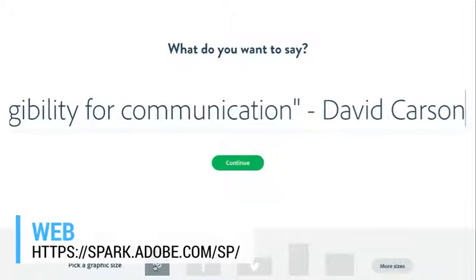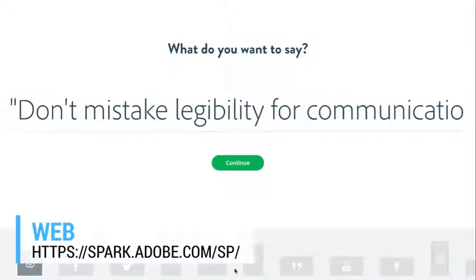And then once you have what you want your post to say, then you can go down here and you can pick a graphic size. There's a ton of different things that you can choose. There's Instagram, Facebook, Twitter, posters, slides. There's a ton. This is where it's got Canva beat, hands down. You can select things. Canva, you can type in the dimensions that you want, but this one just lets you click it and go straight away.